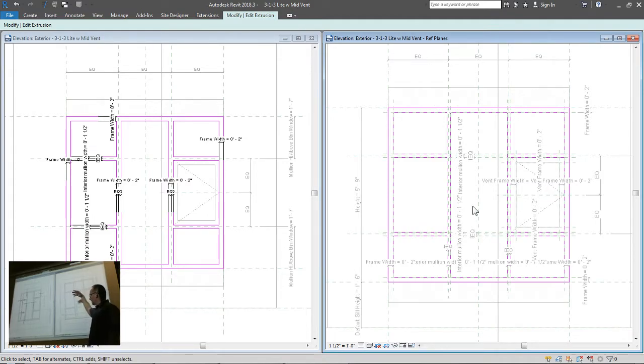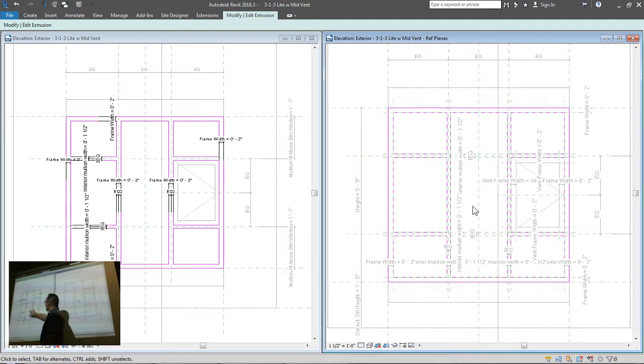So in this sense, this system takes a little bit more planning, because you've got to put down these reference planes first, put the dimensions on them, and then go and build your extrusions. So this is a little bit more work. You've got to draw a lot more reference planes first, but all of the aligns and locks and constraints and all that stuff on this window go back to the reference planes.